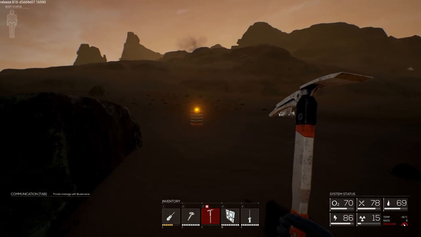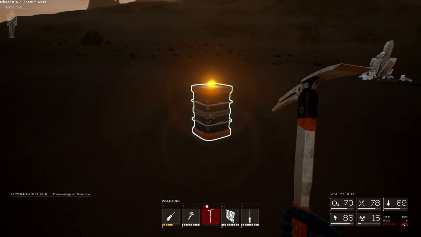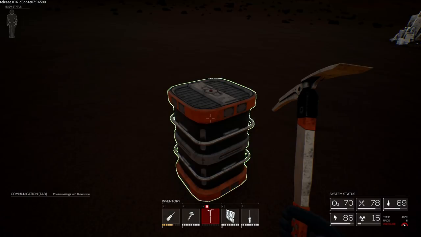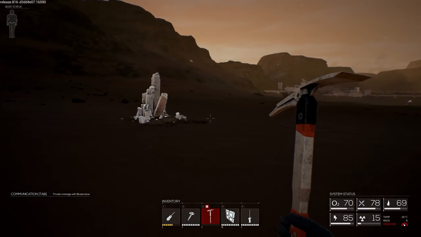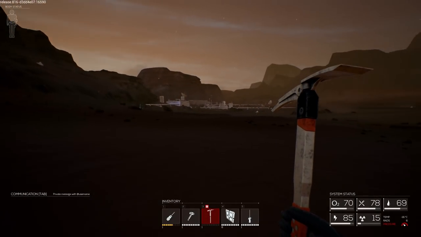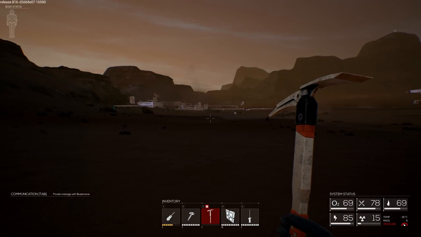Second thing you'll be doing here is looking for things that look like this. These are your loot boxes, I guess. Here you can collect random resources that are usually generated pretty frequently. They also respawn quite a lot, so you can always collect stuff that way.